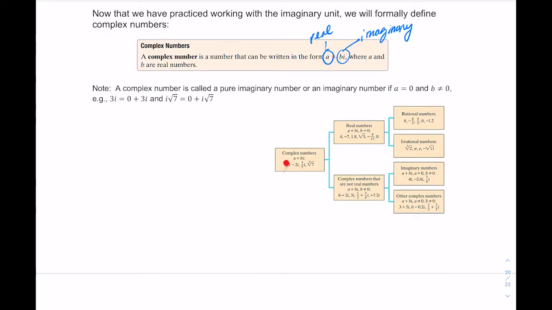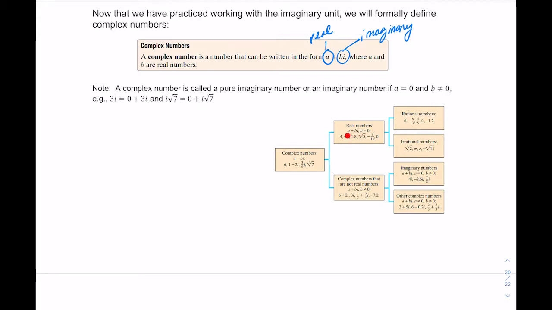So if you take the number 6, right, 6 is real. There's no imaginary part. It's because it would be like 6 plus 0i. 6 is considered a complex number. You can write it in that form. If you have 1 minus 2i, right, you have a real part, which would be 1, and the negative 2i, which would be the imaginary part.